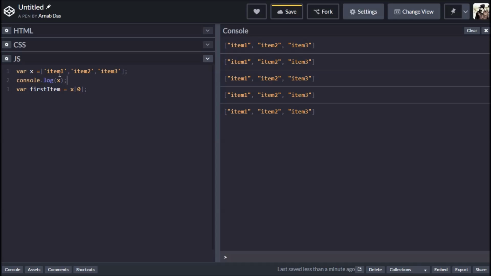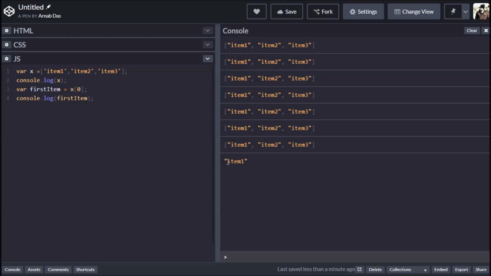Array indexing starts from 0, so this is 0, this is 1 and this is 2. So let's console log this first item and see. As you can see, we are getting this first item here.